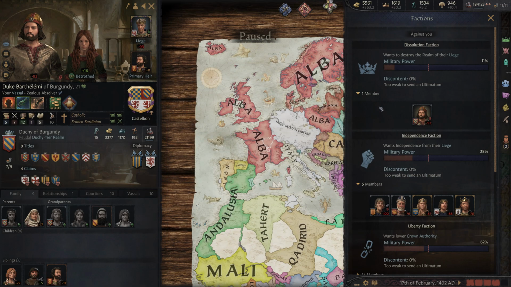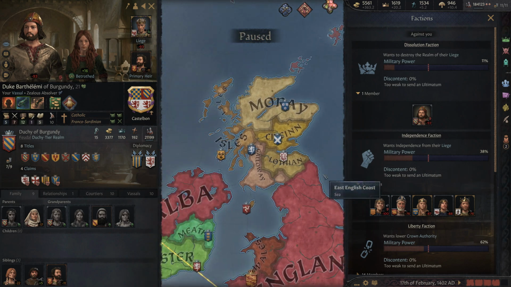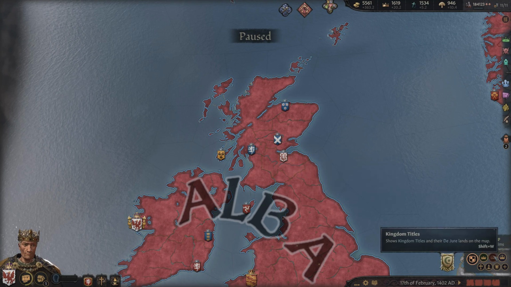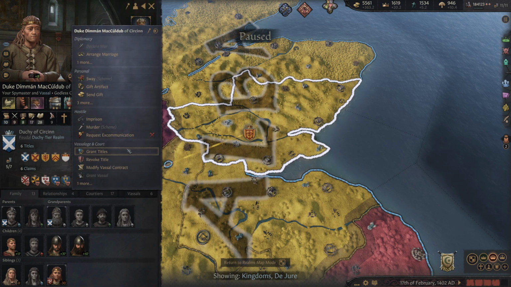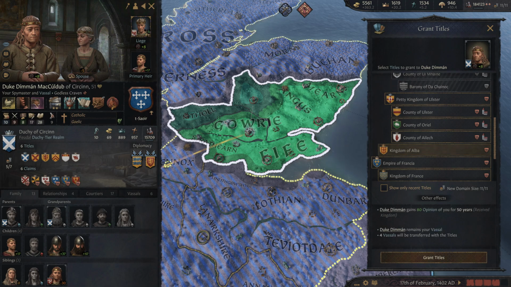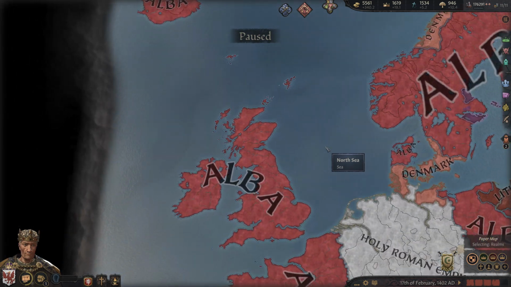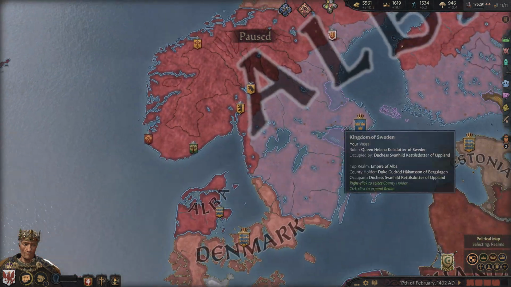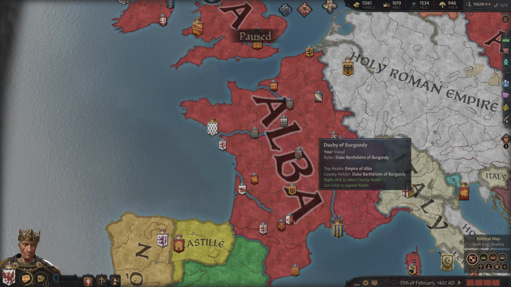Other options. Some of our powerful vassals are dukes. We could hand out the Kingdom of Scotland. So that would go de jure to this guy. And he'd be pretty happy about that. So that would be fine. We could definitely hand out the Kingdom of Alba to him. 4 vassals would go with. So the idea behind that is we are moving dukes into kingdoms where the kingdoms will be relatively loyal, right? So that would be the idea here.